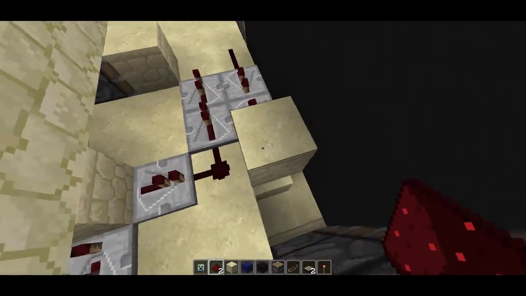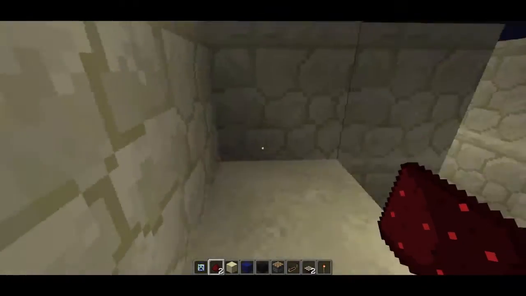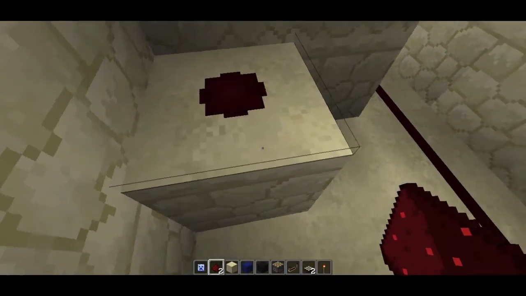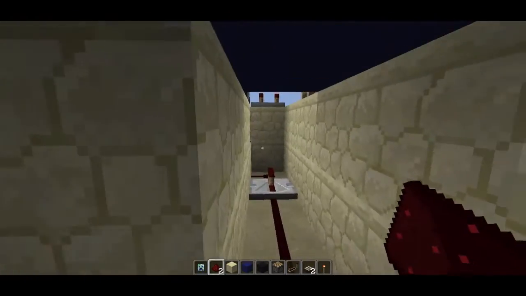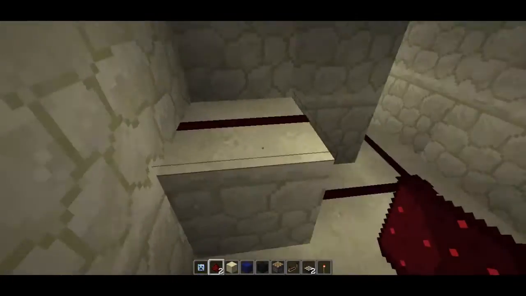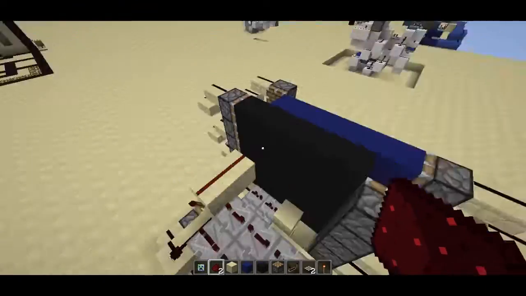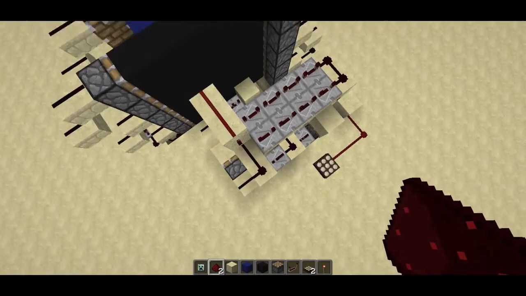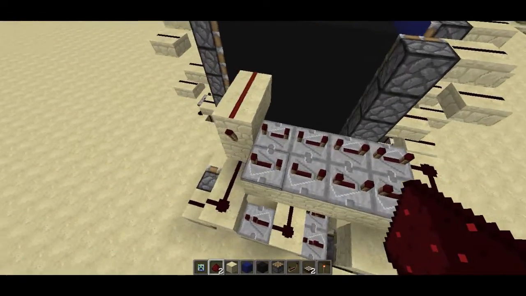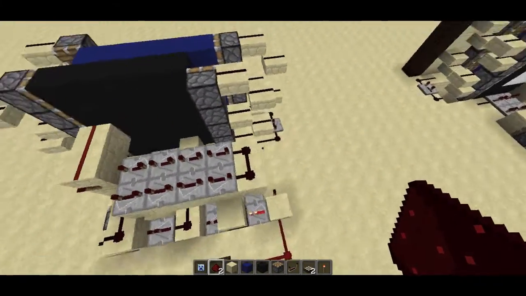Oh, I say here a lot, don't I? Well, whatever. So below this block, which is being powered by this repeater, place a redstone dust and hook it up to the main line of the pistons you made earlier, like so. No need for repeaters since we have these. And guess what? That's it. So if you did all the delays and redstone and everything correct, this should now work.